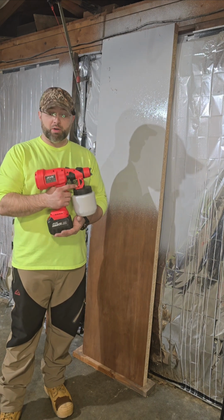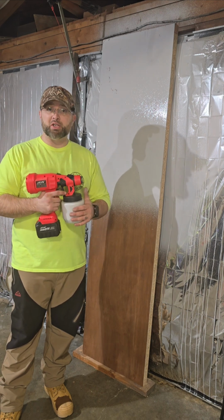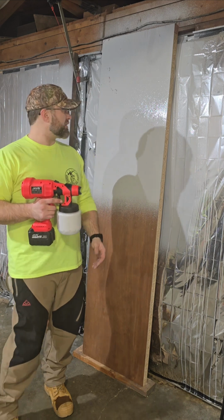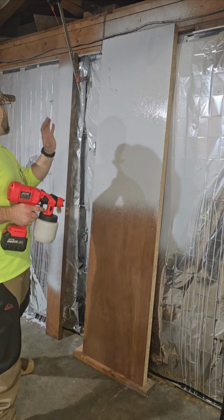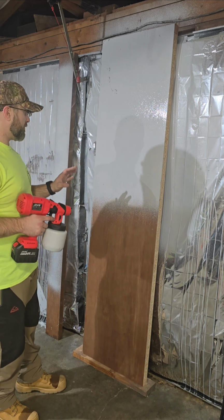If you're a professional, homeowner, restoring a house, or even reselling furniture. I see a lot of folks buying old dressers and painting them up. This is going to save some time. I would compare the finish to a fine cigar roller finish.